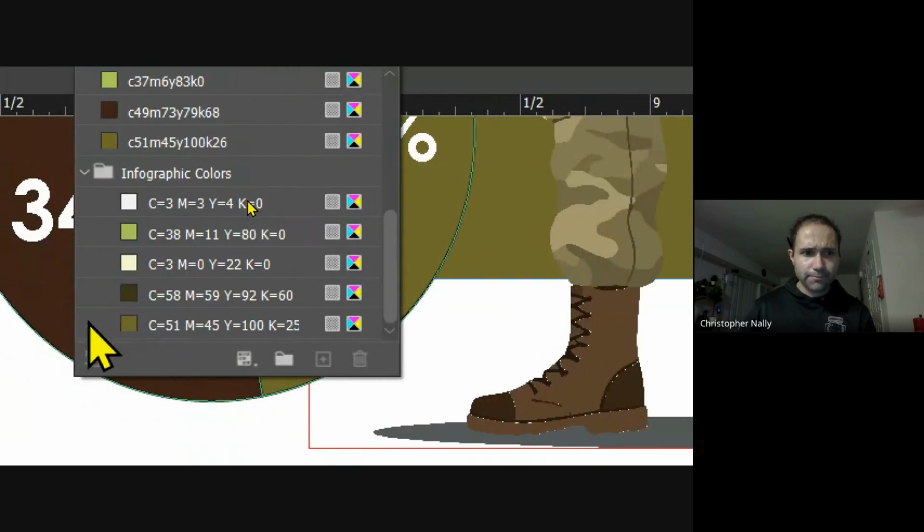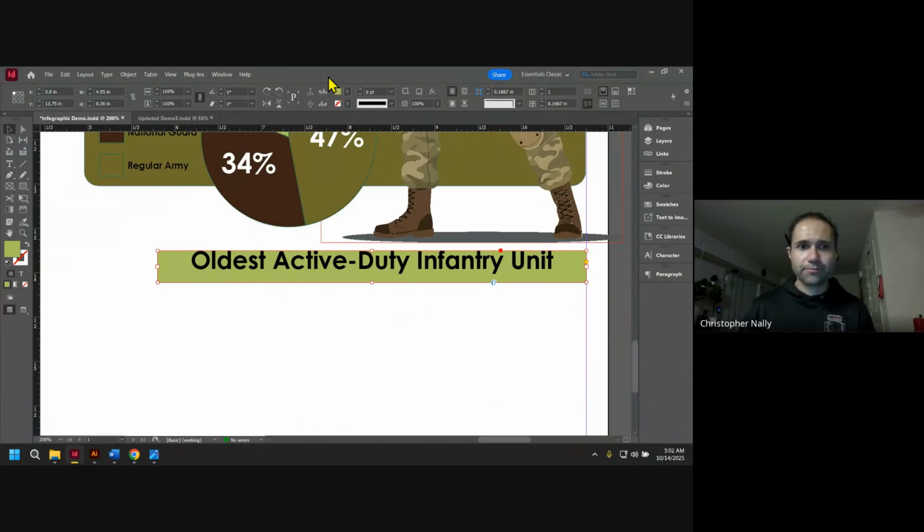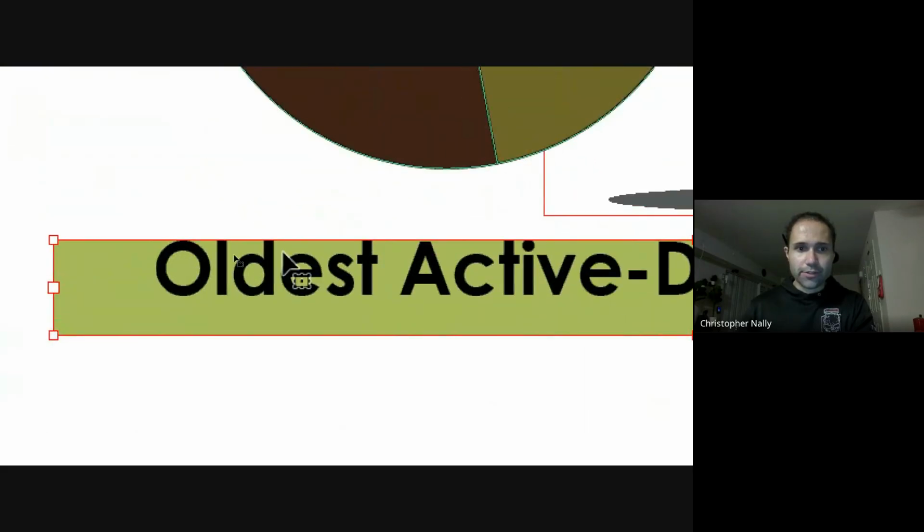I'm going to do this lighter shade of brown. Well, maybe I'll use the green this time because I didn't use it last time. I'm going to use it for this one. But once you add a color to your text, what you're going to notice is that you have your text right on the line.